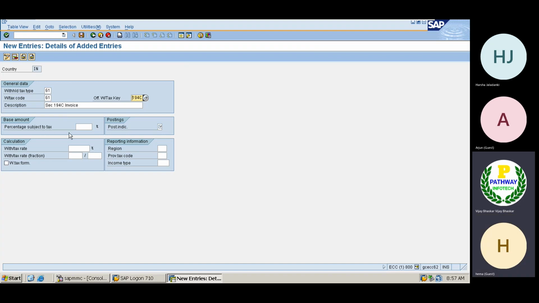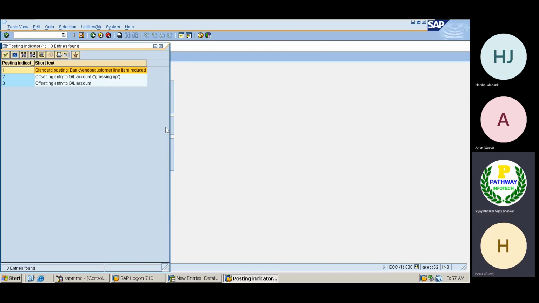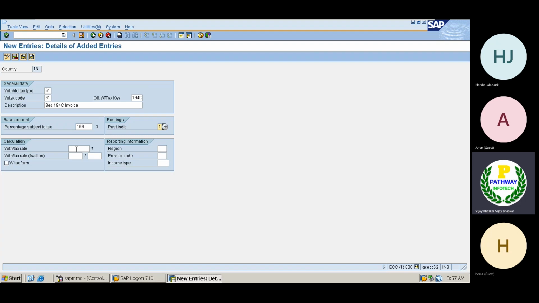Then the base amount on which I am going to deduct would be 100%, the gross amount. Then the posting indicator. Let me go here. The standard posting behavior per customer line item, reduced. You can always select this one, the one posting indicator.